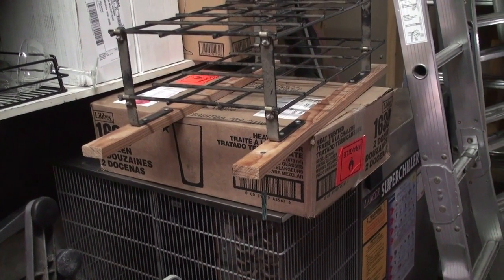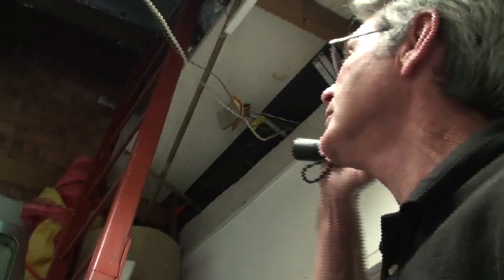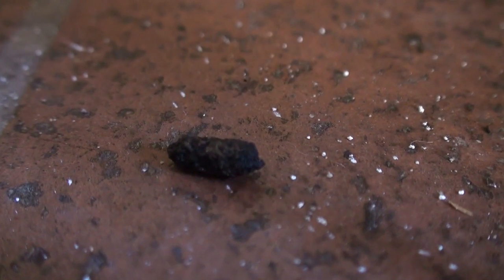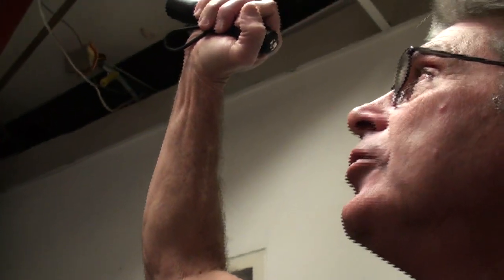We're in the general use storage area — quite a different range of things stored here. One challenge is we've got an open roof void, very difficult to work out what we're going to do. We can see entry points for rodents to come in and access the building, and certainly bigger roaches as well. On that wall there appear to be smear or rub marks from rodents. Higher up, brickwork has been knocked out — a potential entry for rodents, bigger roaches, and other pests to access this room.